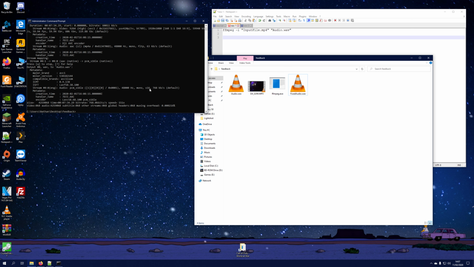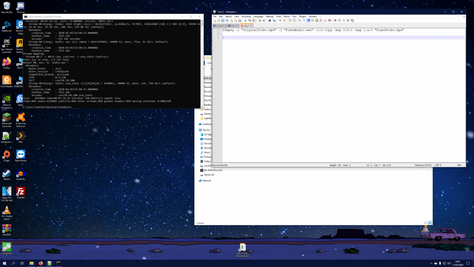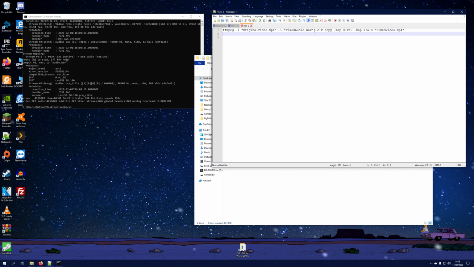So what we're going to do is use FFmpeg again. Still got command prompt open from before, but you're going to want a different command. So that's this one. Again, these will be in the description. It's FFmpeg again, input, original video name, and then input, fixed audio.wav, which is what I happen to have called my file. So if you call yours that, you won't need to change it.